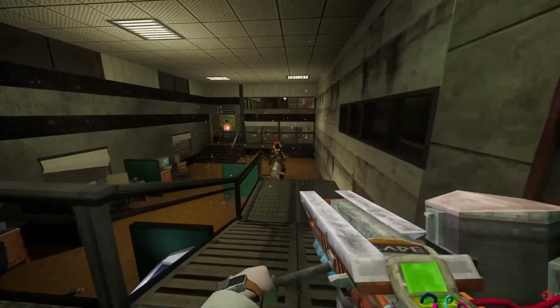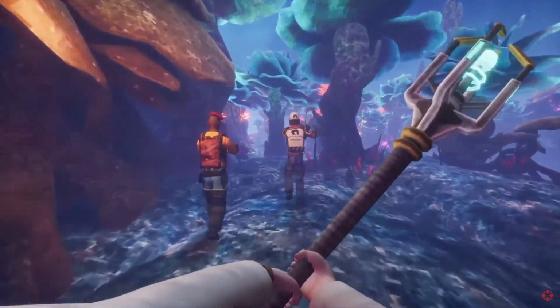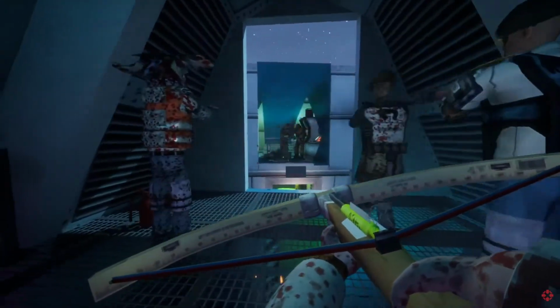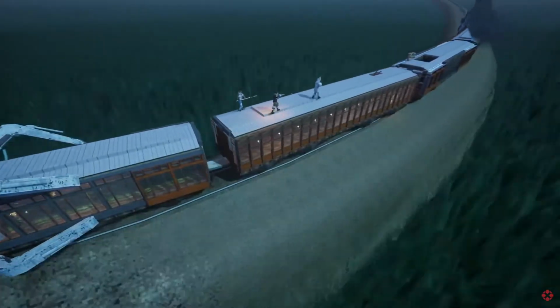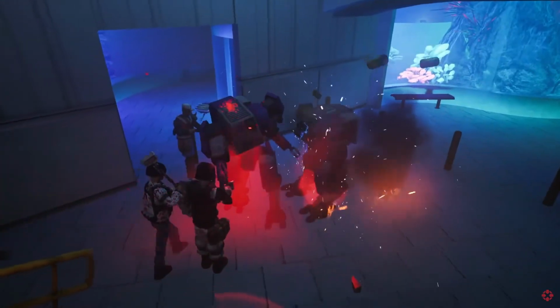Abiotic Factor is a survival crafting game released into early access in May 2024. It has heavy Half-Life vibes. I don't know if that's just me with the scientists and the environment, but to my knowledge it came out of nowhere and instantly became a sleeper hit.